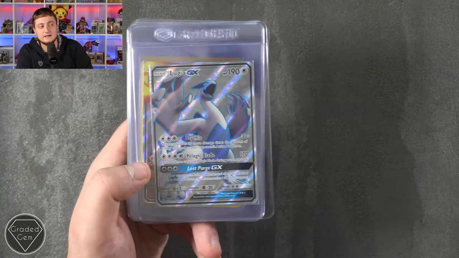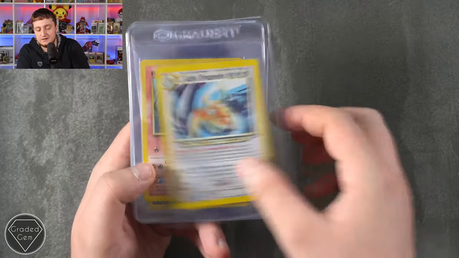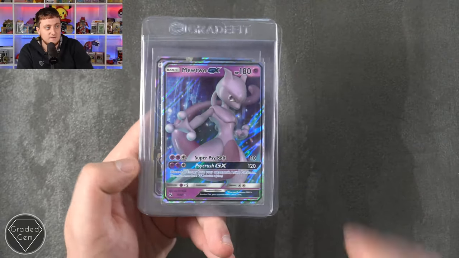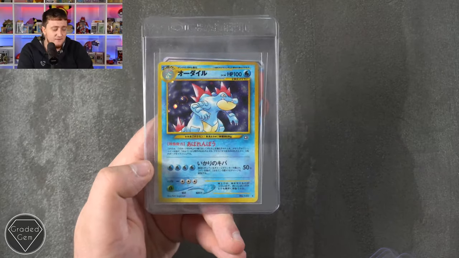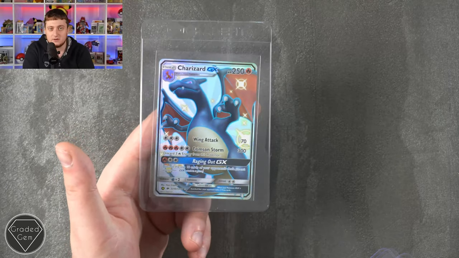Unbroken Bonds, Snorlax, Lugia GX, Lost Thunder, Charizard GX, Lugia, Neo Genesis, Articuno Legendary Collection, Light Dragonite, Houndour, Umbreon, EVGX again, Mewtwo GX, another swirly Mewtwo. Mewtwo seems to be ever and ever more popular, doesn't it? Oh, and boom, we end on Charizard GX from Hidden Fates, of course.